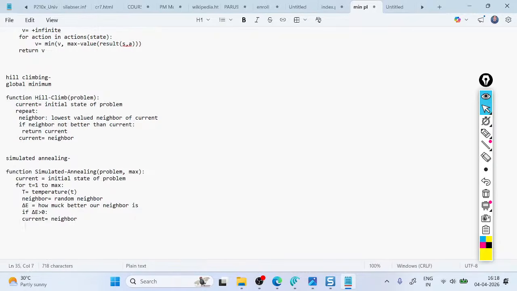And if it is bigger than 0, the current will, with probability e raised to delta E divided by T, set current equal neighbor.